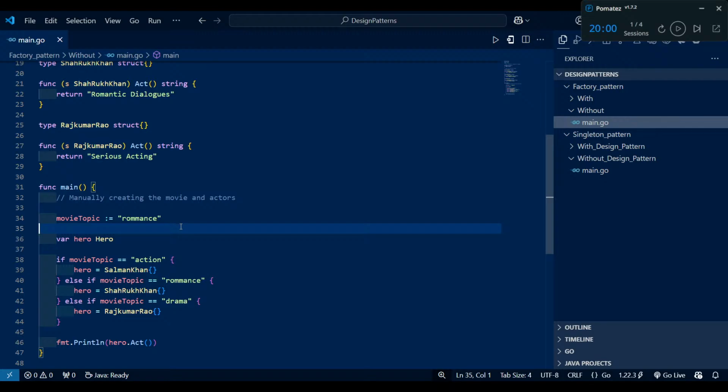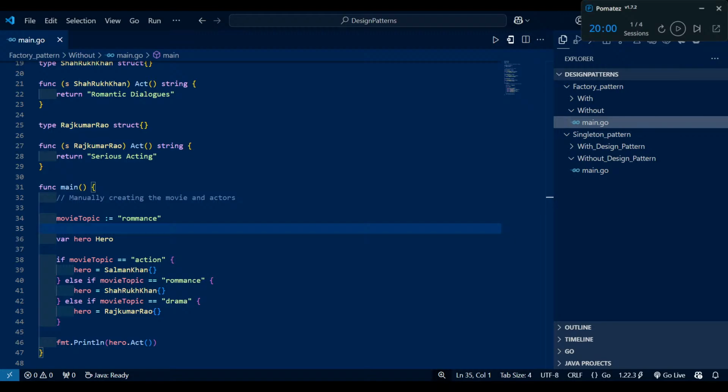If some other case comes up, like the movie topic changing, it would be problematic, because this code is not scalable. So for that, we need to introduce the factory method pattern.